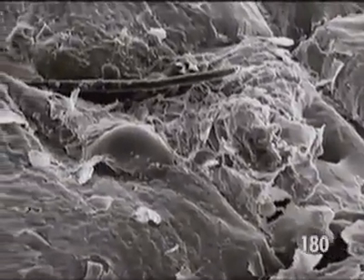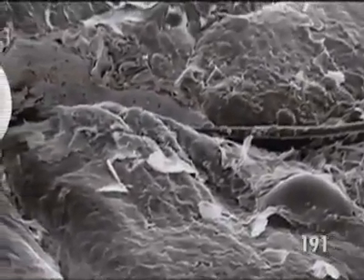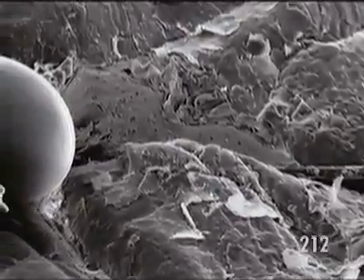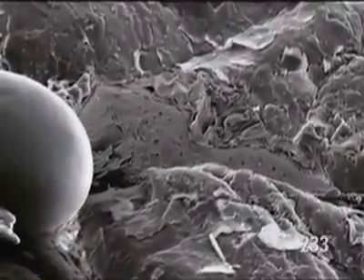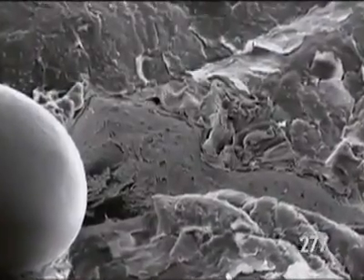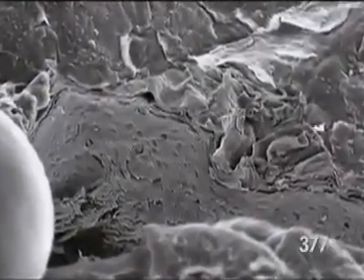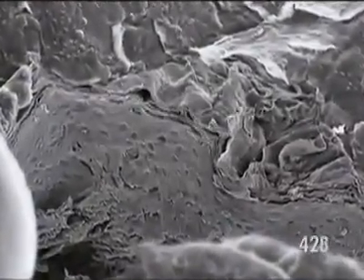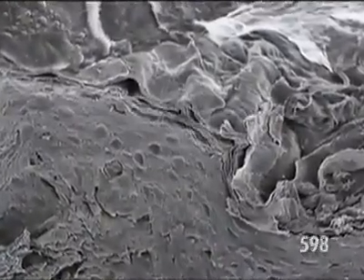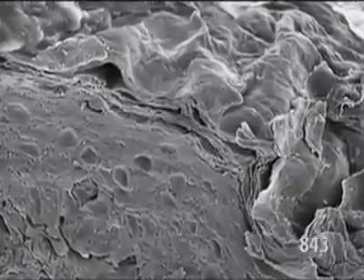Here's a hair, magnified 180 times. Its root, invisible on the screen, loses itself in the epidermis. A slight cut — this grey area at the centre of the image — allows us to distinguish the various cell layers that constitute the epidermis. As we move deeper, we come across living cells whose nucleus we can sometimes distinguish, those regular bubbles we can see at the bottom of the screen.